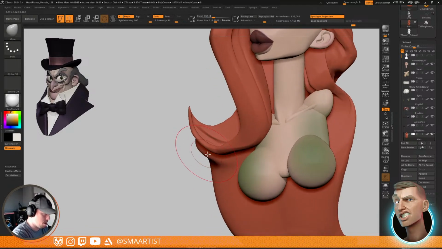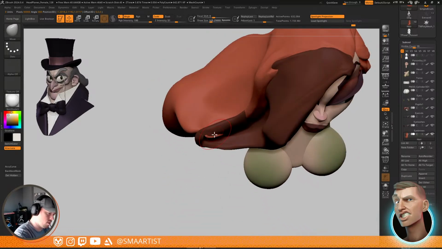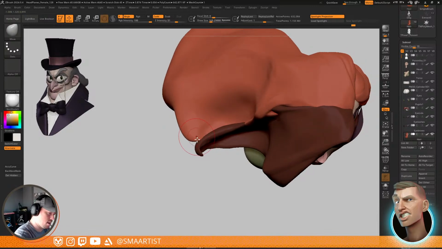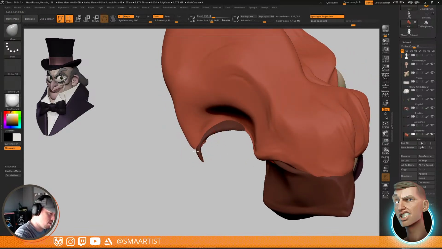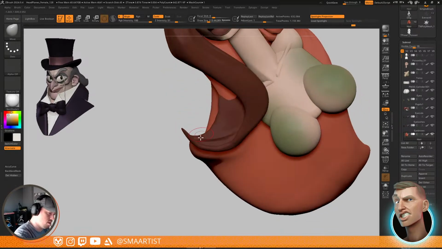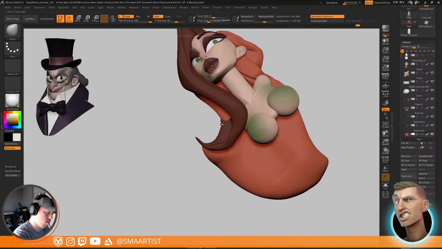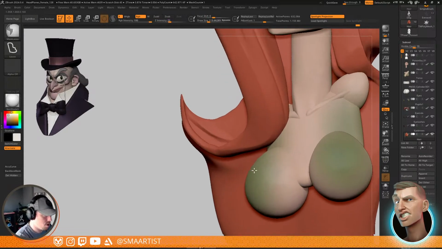Okay, that's coming up and in, so let's do this. I'm going to grab this piece, shove that into there, pull this back. Okay, that's pretty cool.